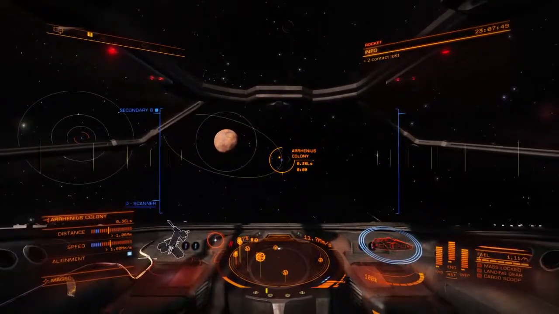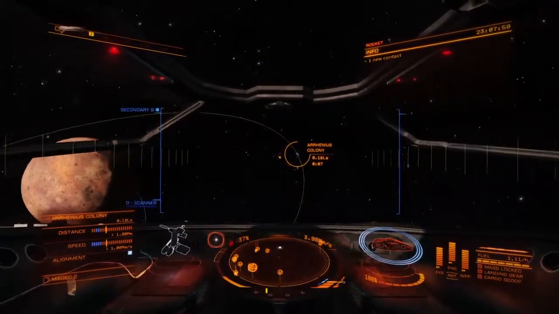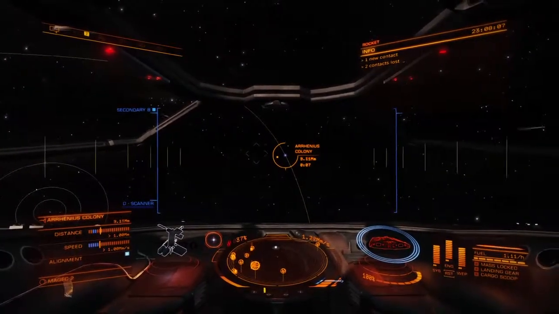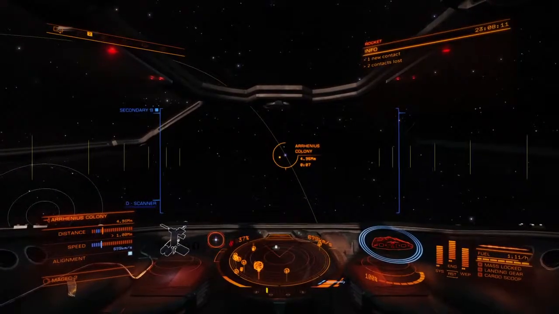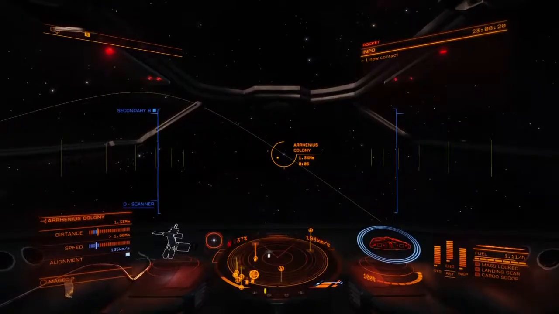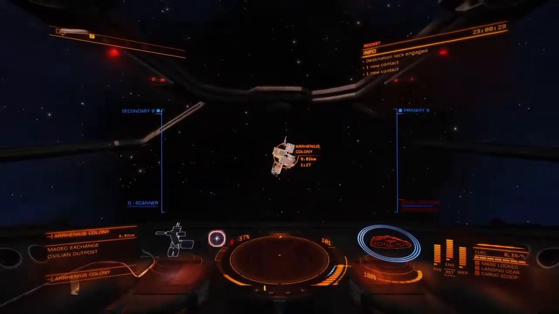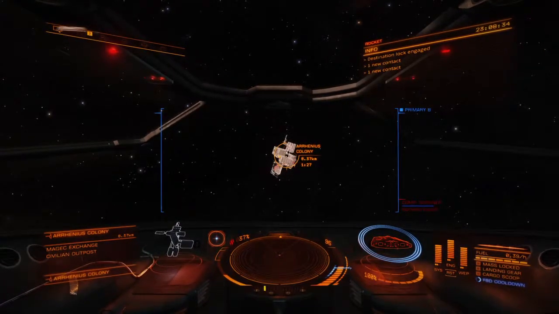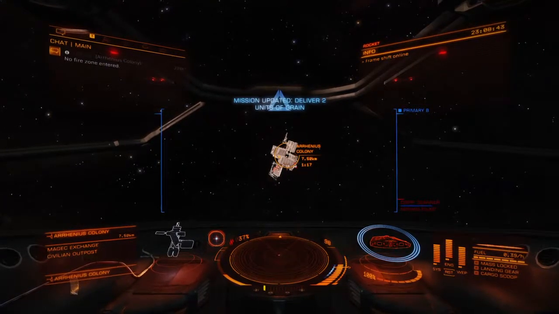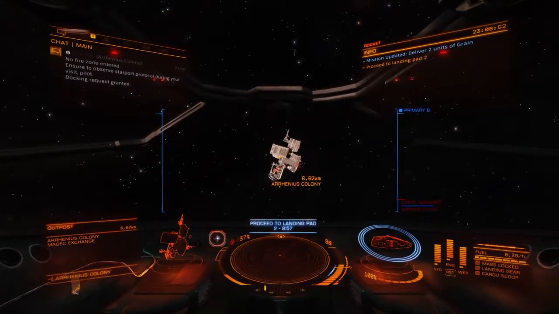Okay, so this station's going to look a little bit different. This is just a platform. So when it says safe disengage ready, you just drop out and you'll come out in the vicinity of the colony or the station or whatever it is. As soon as you're within 7,500 meters, docking request granted. Yay!